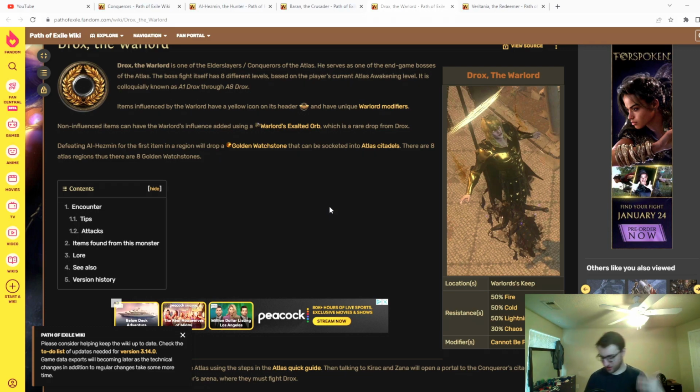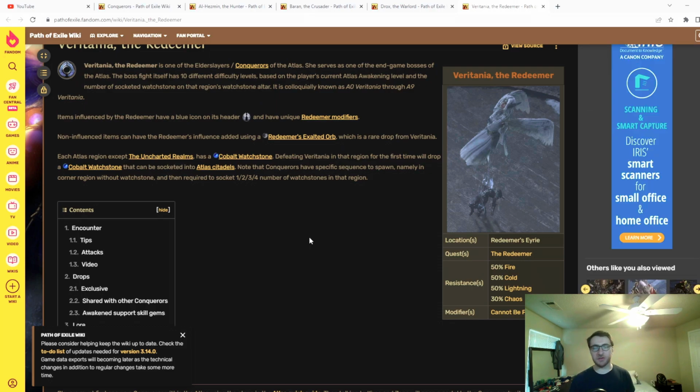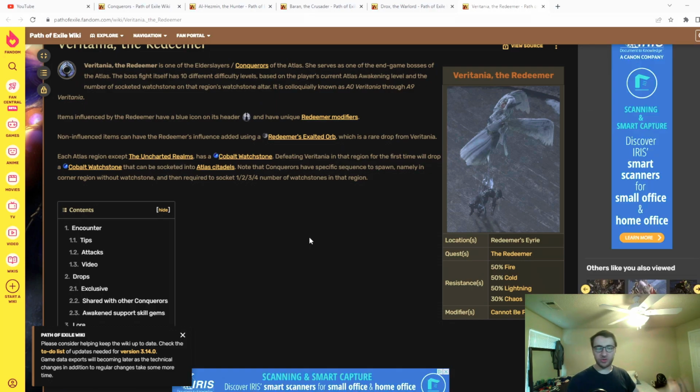His is pretty easy. That's the idea for Drox. And now lastly, we'll talk about EVPAND. I mean, the item itself is pretty easy. You can make cold damage. You can do anything with EVPANDs.